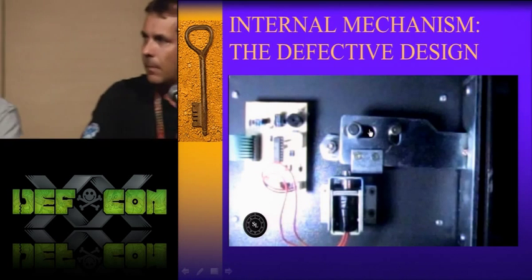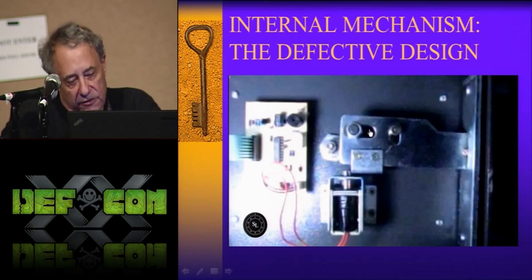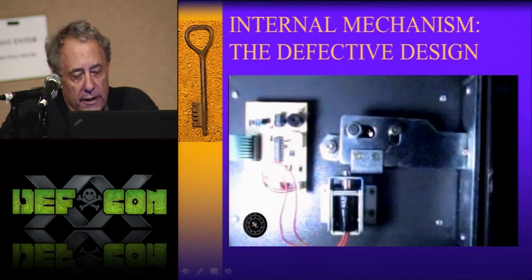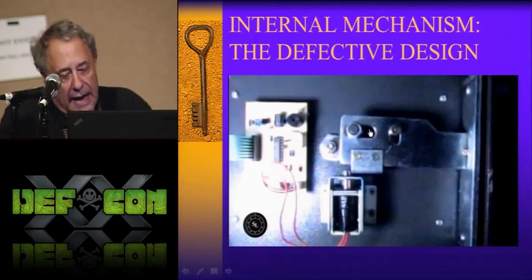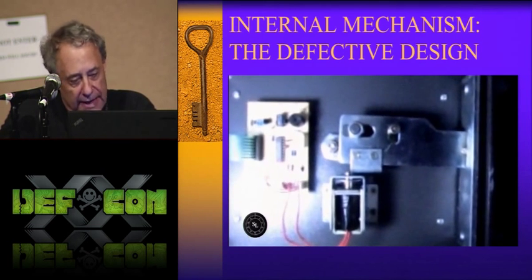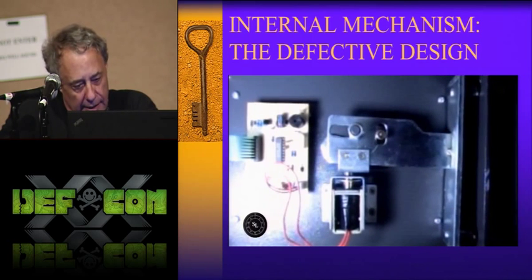The problem is the manufacturer evidently didn't contemplate this. The slide you see now is the high-speed video that we did inside the safe. If you look really carefully, this slide is a bolt work, and the bolt work is locked. It's extended because there's a little magnetic solenoid with a pin in the center of the photograph, and that pin has to retract before the bolt can move to the left. So this is from inside the safe. This is what happened when we bounced that safe. Watch the little pin go up and down. You see that? And now that bolt is cleared. So it's in, and you can see it move.